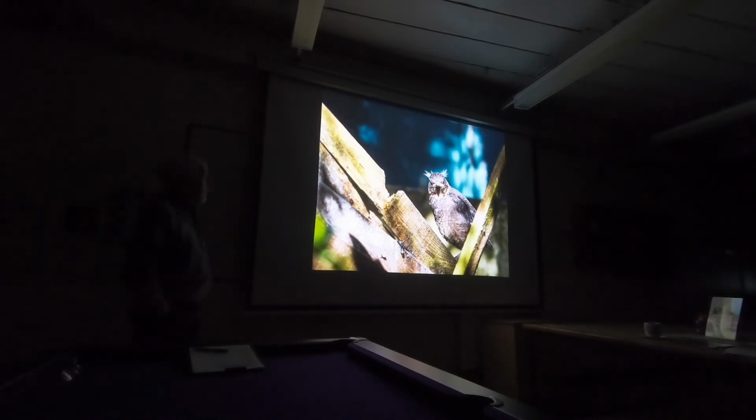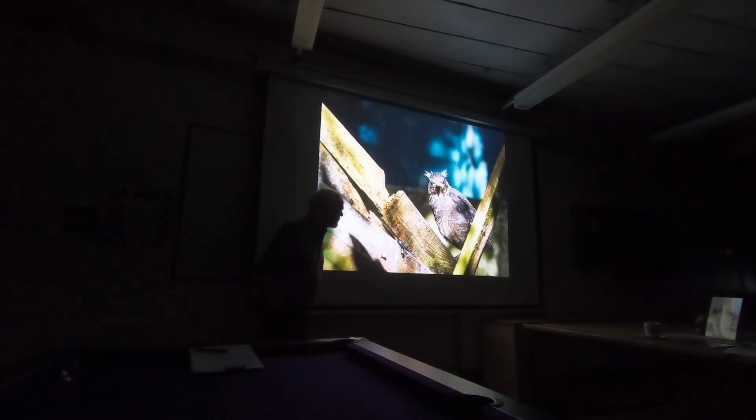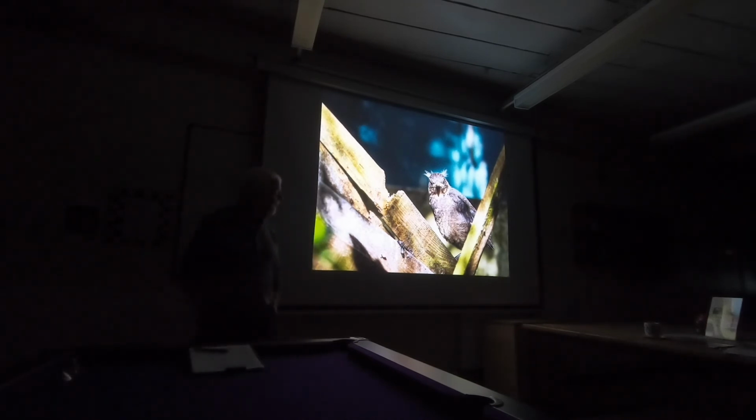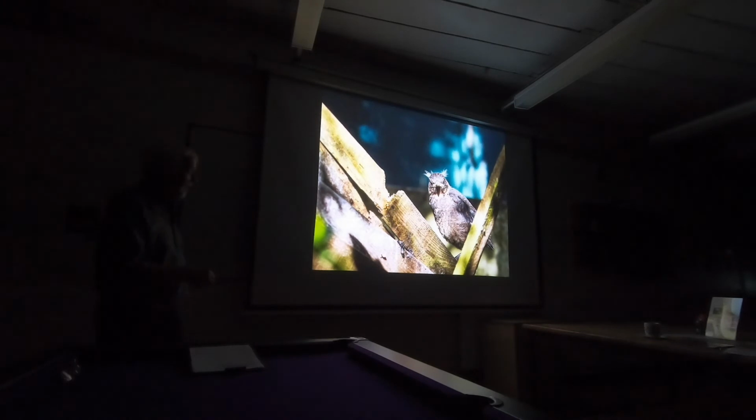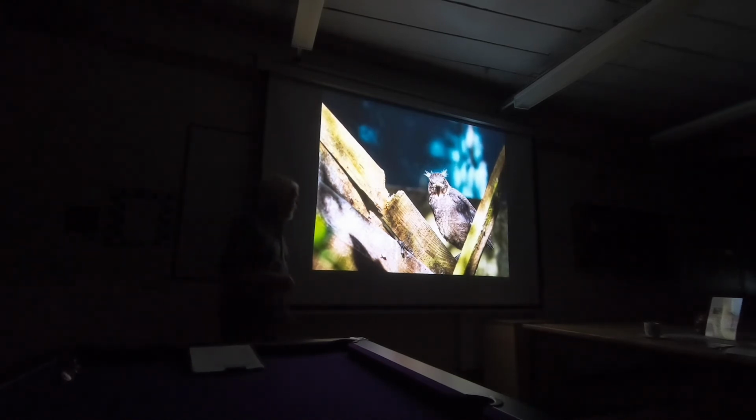I'm guessing this is pretty much a grab shot of some young starling, blackbird or something of the likes. I do love that look of it looking straight down your lens as if it's going to come and get you. I think that's really good. The way you've caught that look on her face, those tufts sticking out. It does look really good.